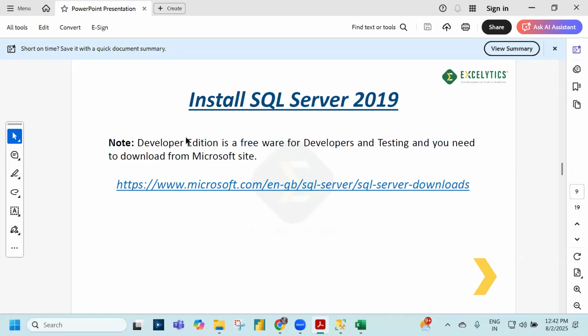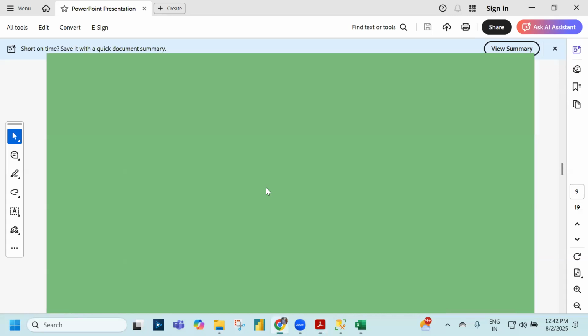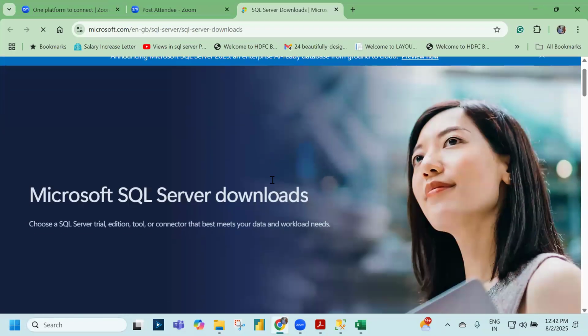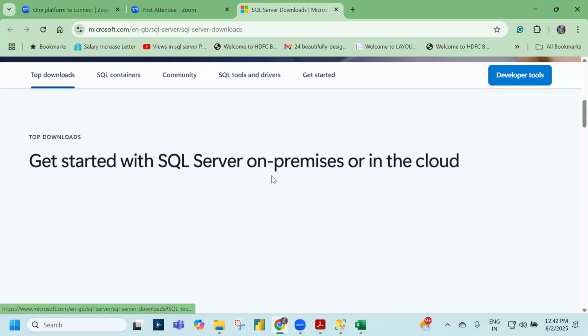Yes, you will get that message on the WhatsApp group also. From there, you can download. I hope all of you are part of the permanent group, not the temp group. Okay, you can talk to them. They will add you to the permanent group. Go to slide number 9. Click on this. Okay. Just scroll down a bit.